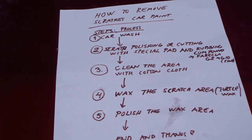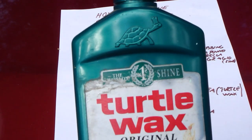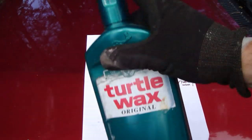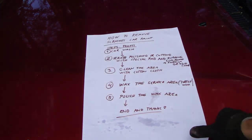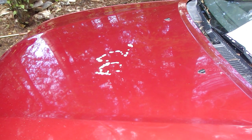And now I take my Turtle Wax in here. Okay, and here is my excellent Turtle Wax. First I shake it, and then I apply this Turtle Wax in that area, where my scratches were. Okay, good. And then I use again the same cotton cloth. And actually now it's good to clean it a little bit.